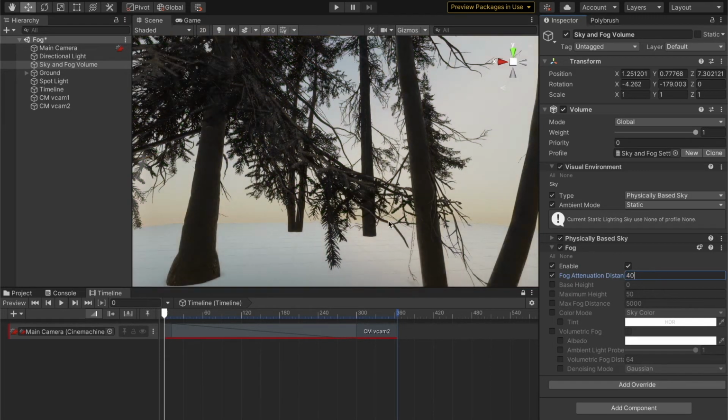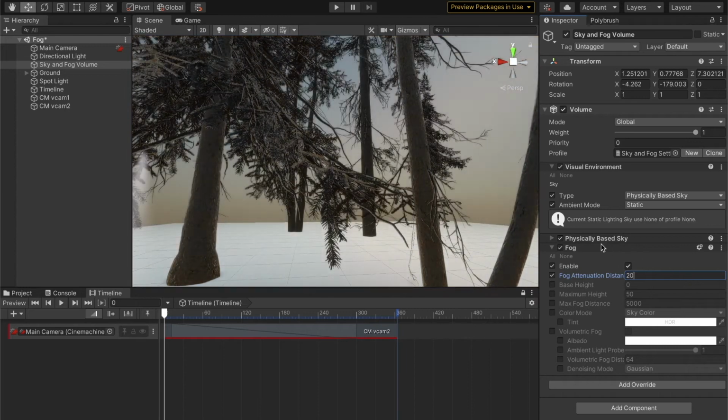So now you can see that the fog has come in much, much closer, but it's having an effect on everything. So what if we just want to use the slider and kind of move this about and find something that maybe works for us? Now, I am seeing a slight difference, but it's nothing that's impressive or that's making me feel like, oh yes, this is the mood that I'm after. So what am I going to do? So we can change this.